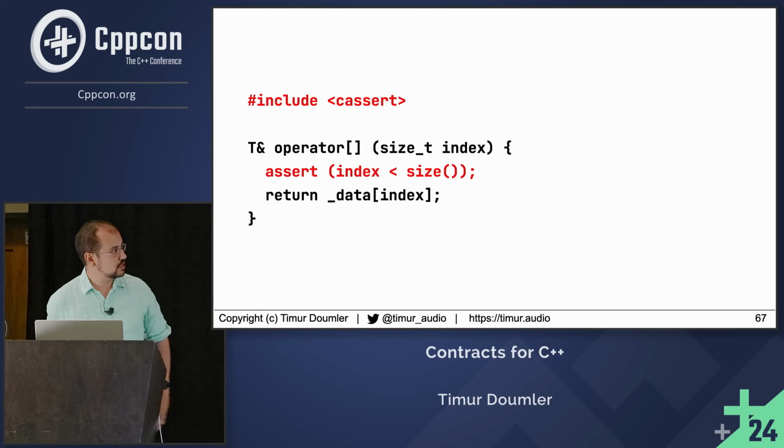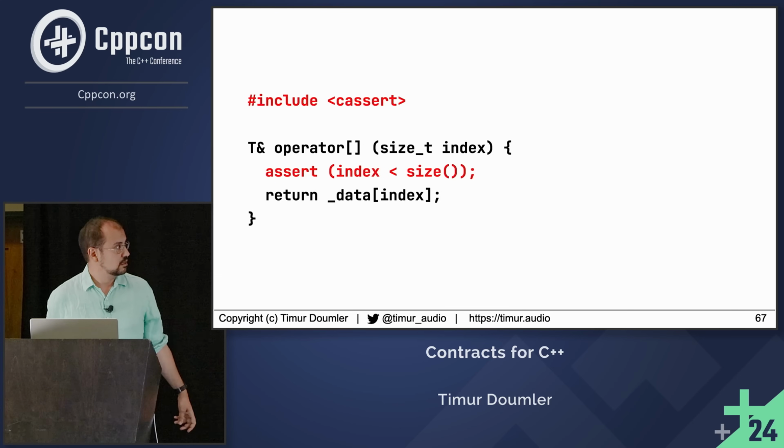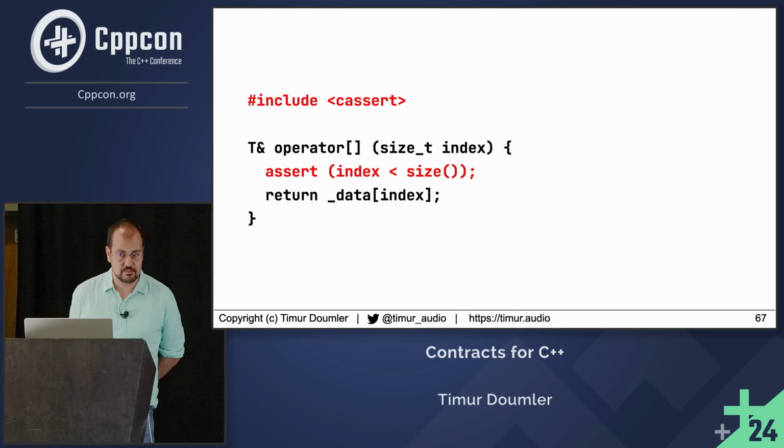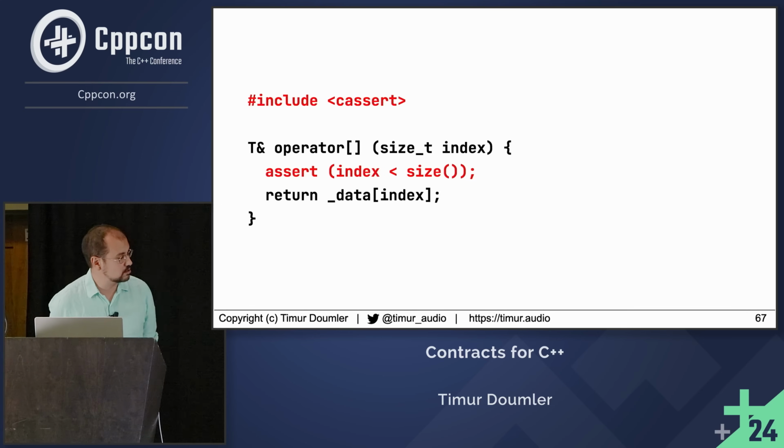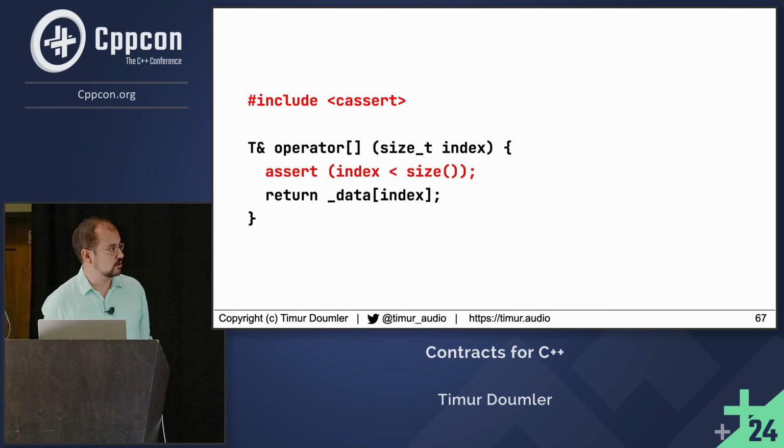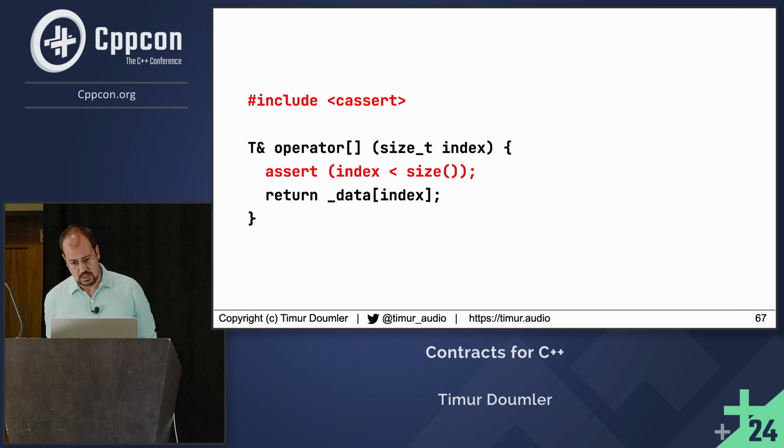You put an assert in there, you're not saying what's going to happen, but the person compiling the program can enable or disable and debug and then decide, do I want to check the assert or not, and do I want to terminate if that fails or not? So that's great, and we've been using this for decades now.